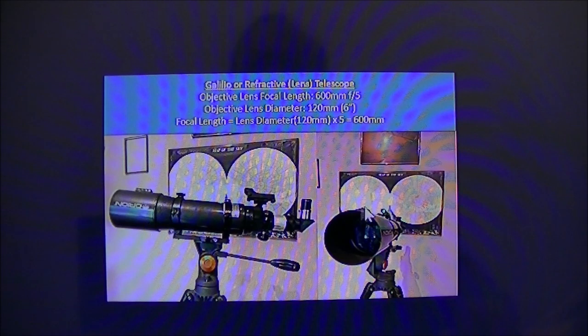This lens, you can see the lens. The lens diameter is 120 millimeter, that is 6 inches. That's quite enough.